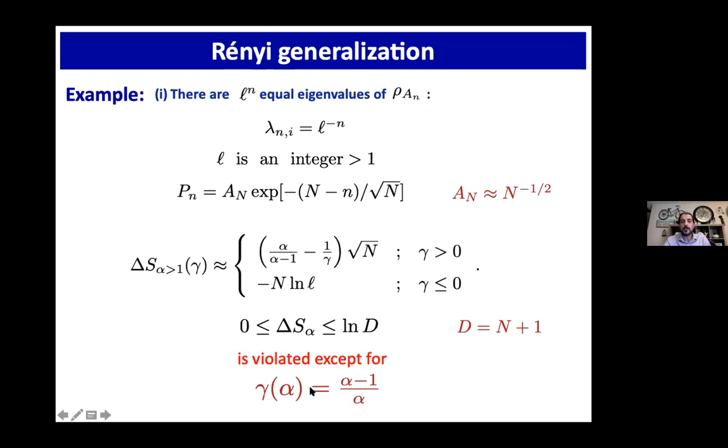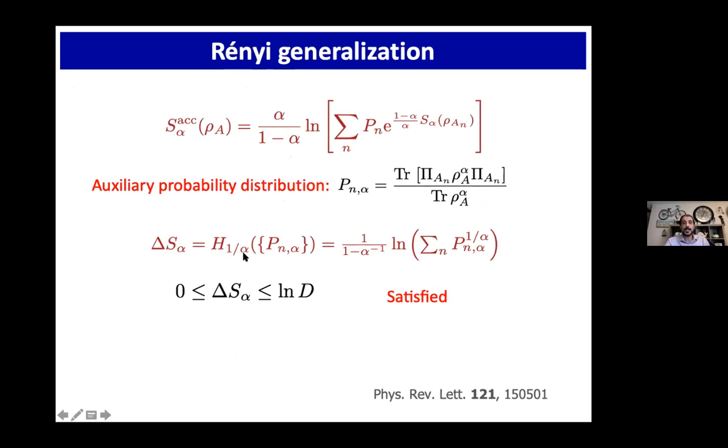The same conclusion could be obtained for alpha less than 1 if one simply flips around the probability distribution, meaning that effectively we replace a little n by n minus n in that term. So just flipping around the probability distribution will lead us to exactly the same conclusion for alpha less than 1. So in all scenarios, alpha greater or less than 1, the gamma cannot be any value except alpha minus 1 over alpha. Now the question is, is the inequality satisfied for that special value of the exponent?